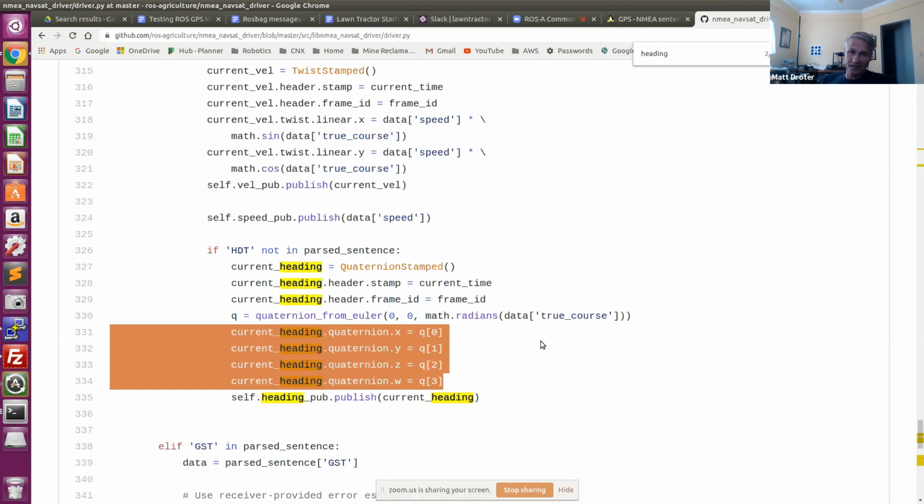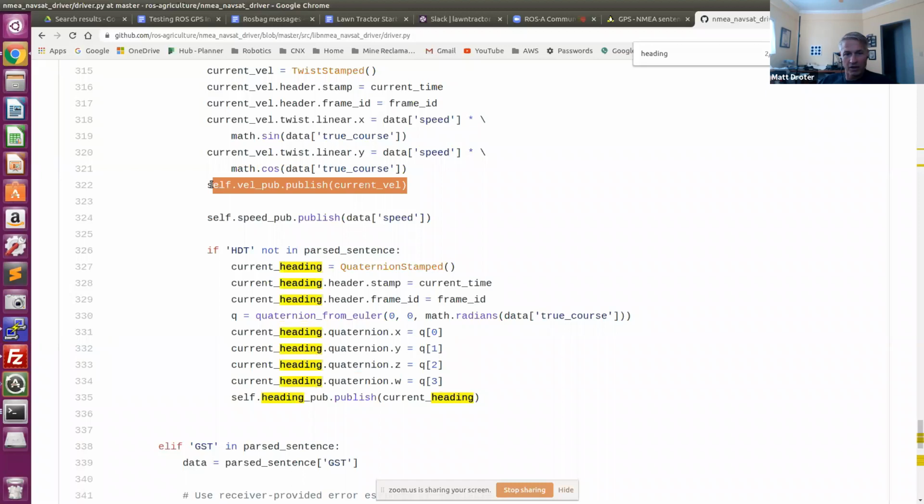And then the other thing, like Jeff was saying, should we publish velocity, and should we publish like an odometry message out of this right here? I mean, because we could build the whole odometry message and then just publish that as well. And then you could pick and choose. So for example, instead of subscribing to the velocity and subscribing to the heading, we could just publish everything together. And then in your callback, you can choose to use whatever you want. I don't know. Whatever to make it easier.